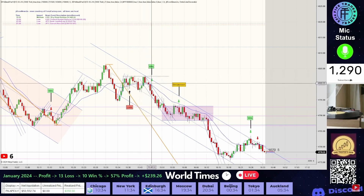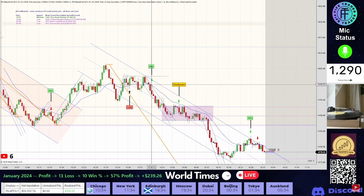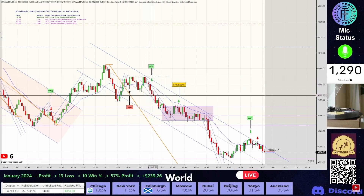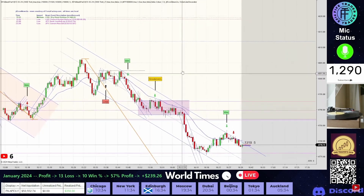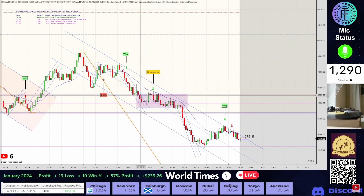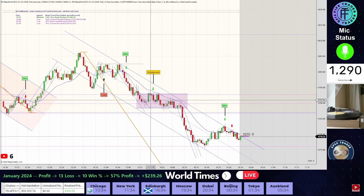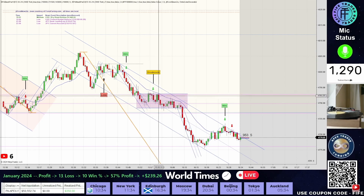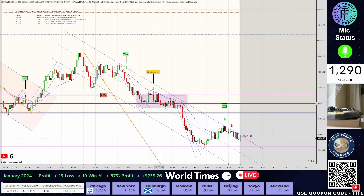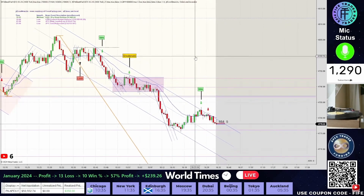Thought it was a bit risky to take on that one so I took it on this lower test — it kind of broke down, didn't quite tick above it but it came back and tested the EMA and dropped down. Dropped the limit order and managed to get a scalp out of that area. Had a short-term trend, first break of that short-term trend, and it's kind of a second-entry short off that area, so I dropped the limit order around here. I wasn't happy when it came back up and re-tested the EMA again — it was getting a bit congestive, so when it gave me the option to get out at break-even I took that.